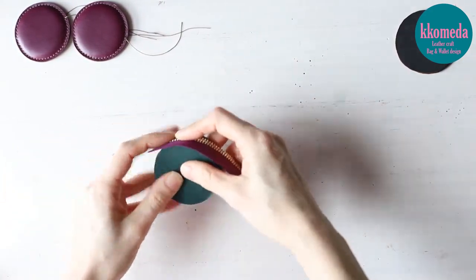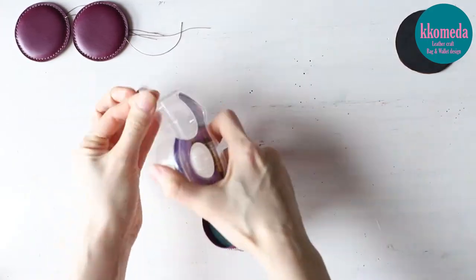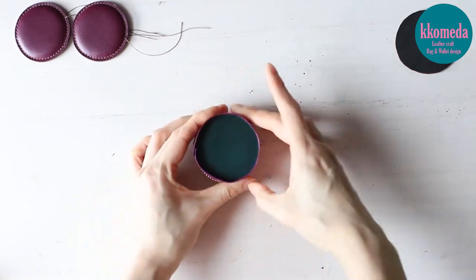This is a mold I made. If you wanna know how to make it, go to my playlist, Some Technique. There is a video about it.